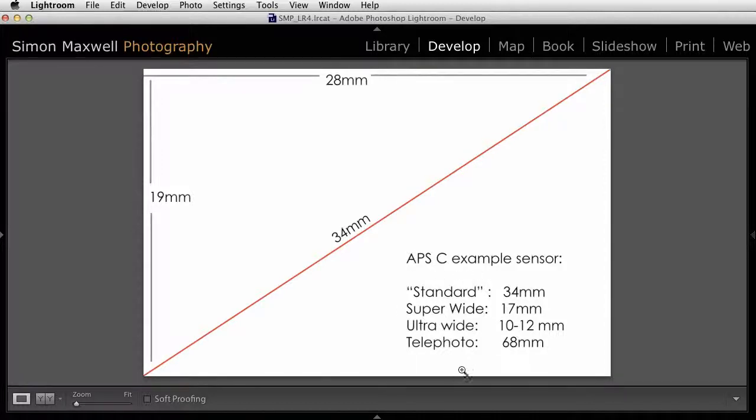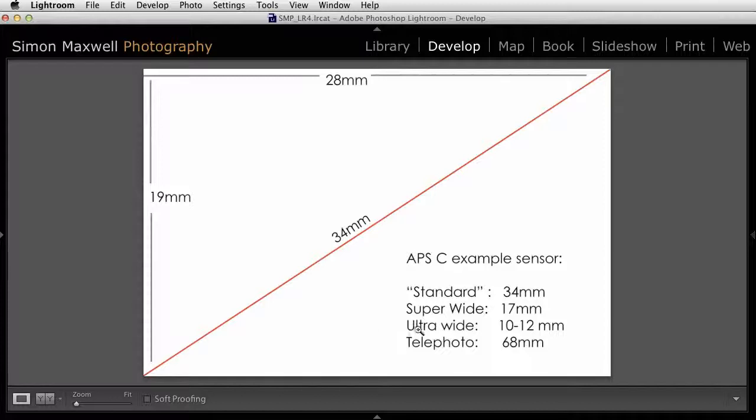Whereas on a full frame sensor, that wouldn't be quite so telephoto as an 86, for example. But if we're talking real estate and interiors here, and you're shooting with an APS-C sized sensor, what would be really useful here, a super wide lens would actually be much wider than a super wide lens for full frame. You'd be down to something like 17, because 17 is half 34. It's giving you 50% of that dimension. It's going to be a nice wide field of vision.